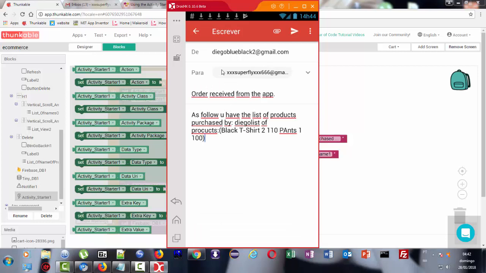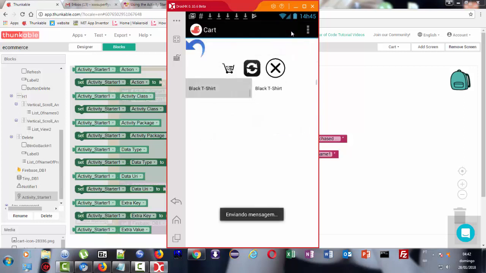So now here, as you can see, it's the email, the order received from the app by Diego, and black t-shirt, the quantity, the price, pants, the quantity and the price. We're going to send the email.